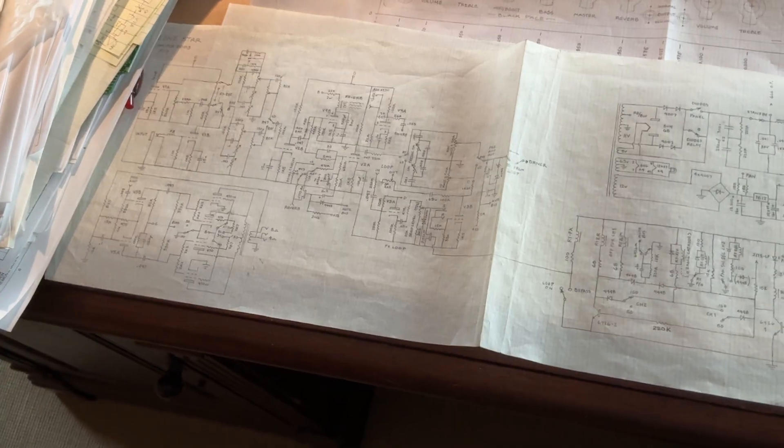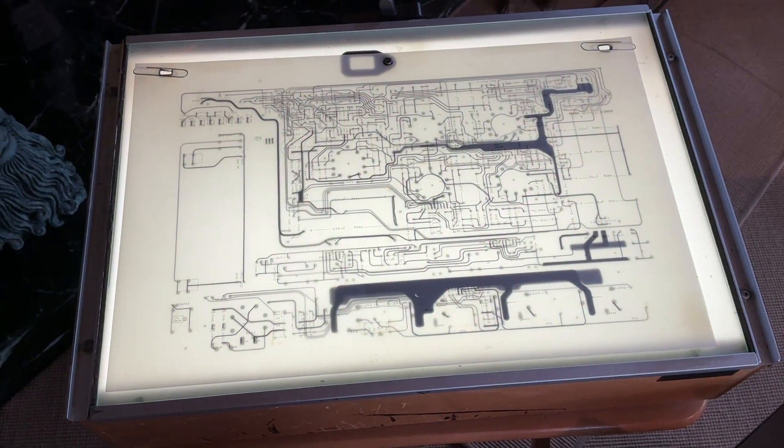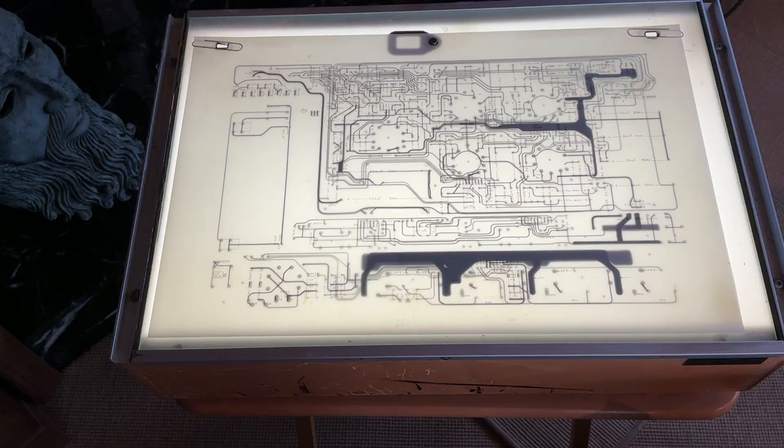Here with all torn up is a chassis drawing and you can see it's hand drawn — that's me. This is an amp that didn't get made because they didn't want it, so we never progressed very far with it, but a lot of work, a lot of fun. Here are some schematics for — I believe this is the Lone Star — and this would be how I would start it, hand drawn, the circuit. And here is the way I used to do circuit boards — a hand drawn, hand taped circuit board. This is before software, before computers. This is the way I did it.